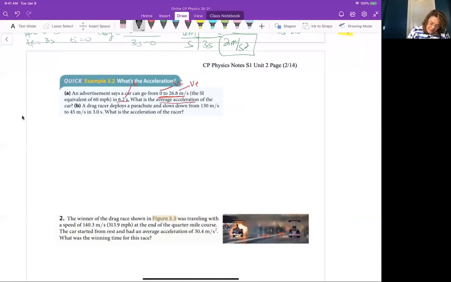So for A, I would come over here and actually write that. And this is how we show work, people. V initial is equal to 0. V final was equal to 26.8 meters per second. The elapsed time was given to me at 6.2 seconds, and they asked for the acceleration, question mark. Now I have an equation that I have been given for acceleration. There is my equation without numbers, and then I will actually plug in numbers.